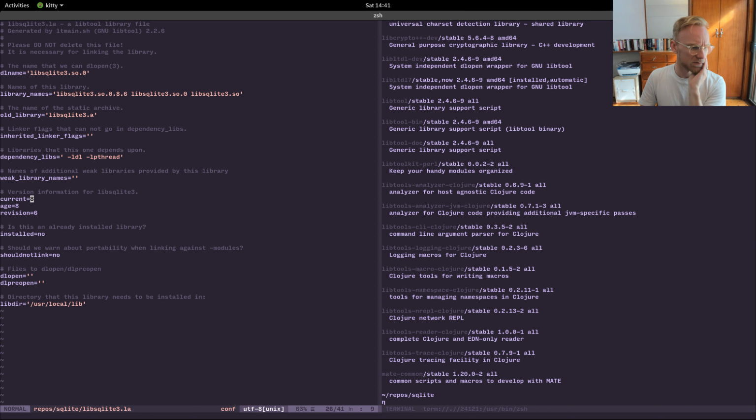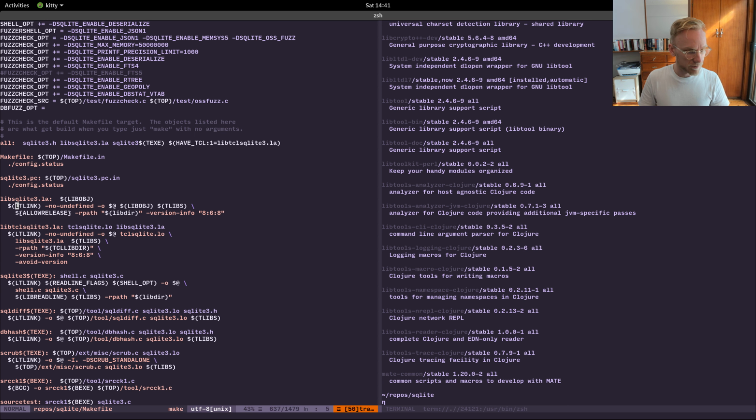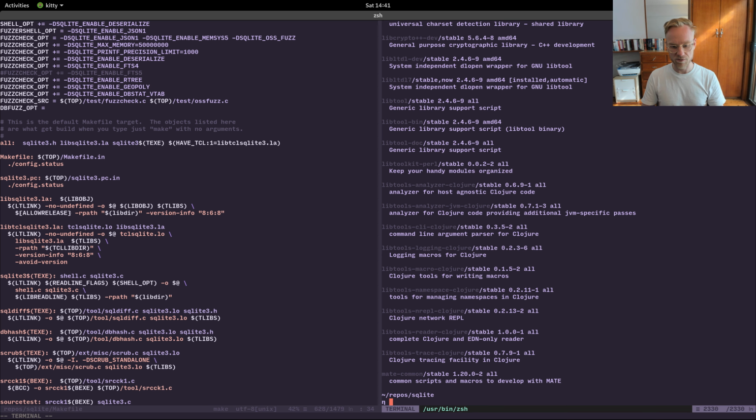Version information. Don't really care about this stuff. Let's just hop back. Let's see here. Okay, so it required the build of all of this stuff, including the sqlite3 file.